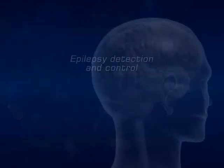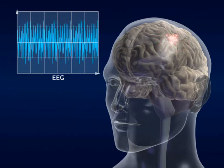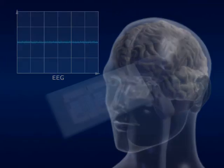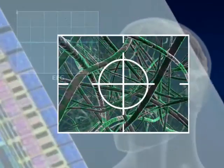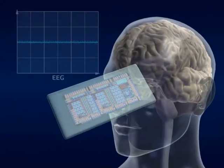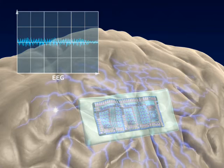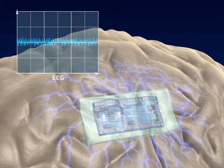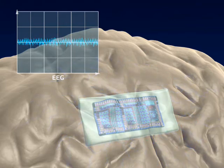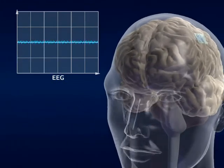Epilepsy affects 1% of the population and 1 in 3 of these individuals are untreatable using conventional approaches. We are involved in the development of nanostructured electromaterials as a critical component of an implant for epilepsy detection and control. We propose to develop an implant that will be capable of detecting brain signals that provide a warning of an impending seizure. Integrated into that implant will be a nanostructured polymer network that functions as a reservoir for anti-epileptic drugs. Coupling the electronic warning system using electronic signals arising from the brain will enable triggered release of the drugs when and where they are needed, hence preventing seizures from occurring.